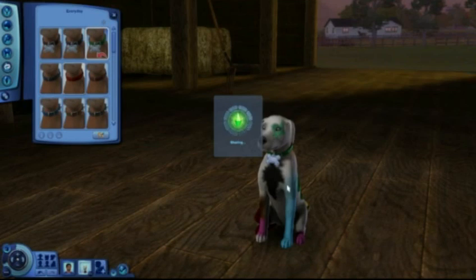So anyone can download them. And in fact, if you go to the Sims 3 official website, search for user PyroFalkon, that's PyroFalkon, you will be able to download your very own version of the Sims 3 Freak.